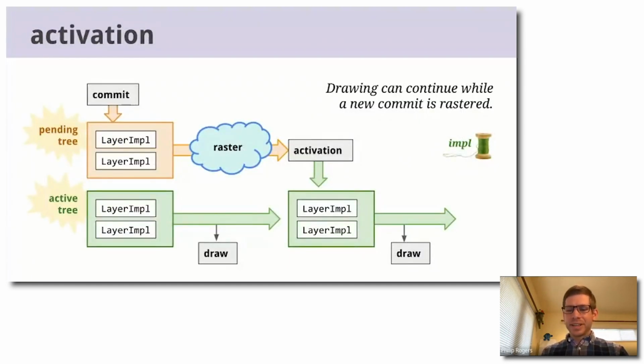Something to note here is that we actually double buffer this whole process. The reason is that as we're working on the next frame, sending off these raster tasks, a scroll can come in, and we want to be able to respond to that quickly. And so what we do is we have the tree that we're working on, our scratch space basically, and we have the tree that the user sees. And if they want to scroll, they can continue to scroll while we're still working on this other tree. Once we're done, we swap these.